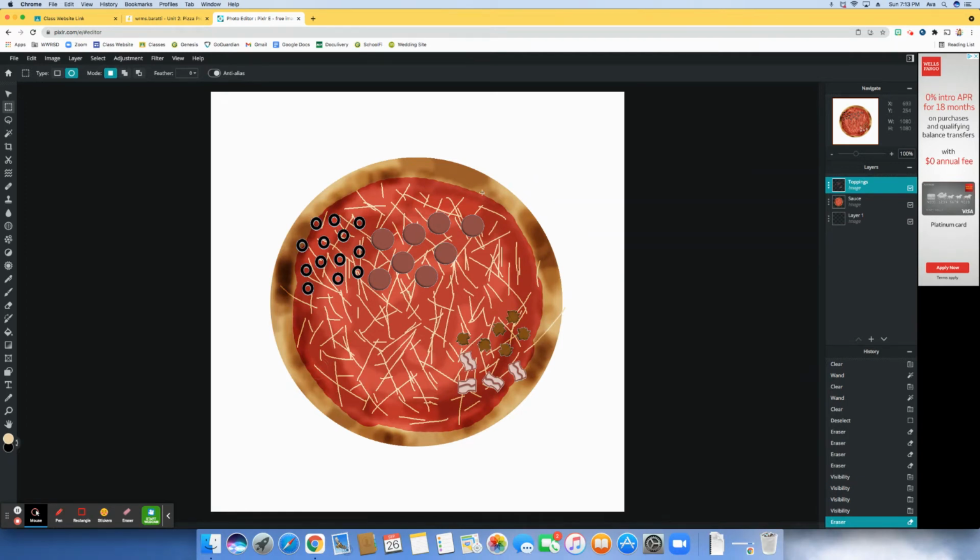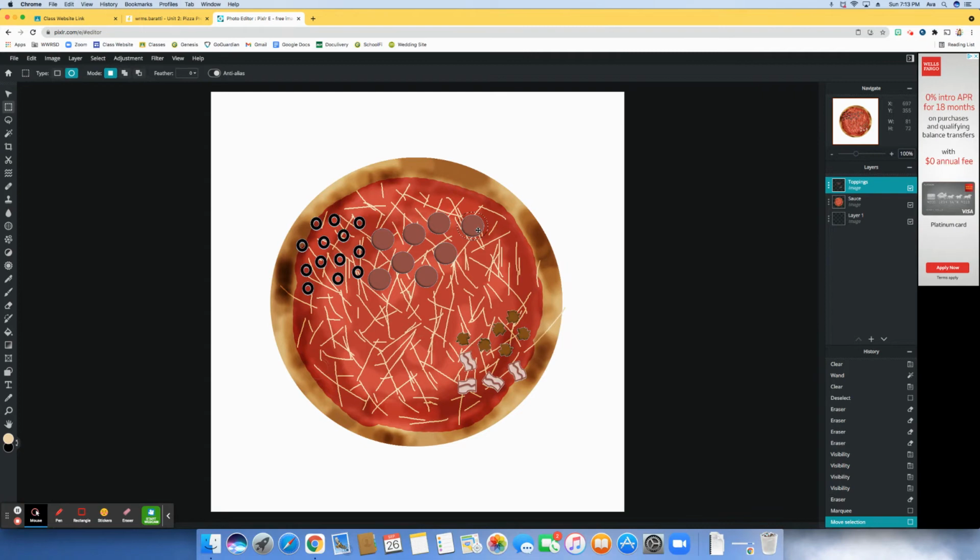We are going to, this part gets a little bit tedious, totally fine. You're going to select each of your toppings with this marquee tool, this selection tool, by clicking and dragging, and you get those marching ants, they're back. And we want to move this pepperoni somewhere. If I just click and drag, I'm only moving the marching ants. The pepperoni did not come with me.